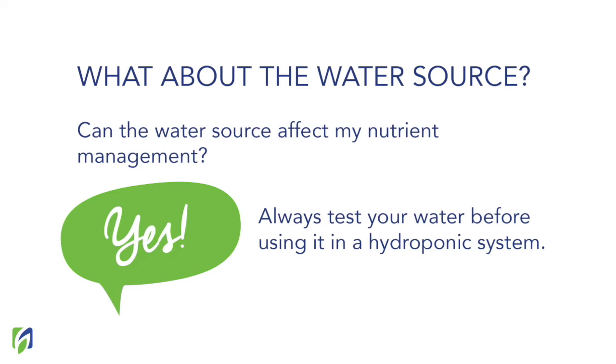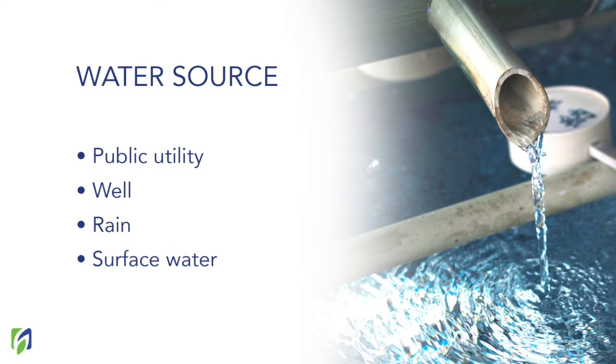Most of the time, our water will come from different sources, such as public utility, water from wells, from the rain, and also we have the option of surface water. So each of these options can present different characteristics, so let's learn about each of them.